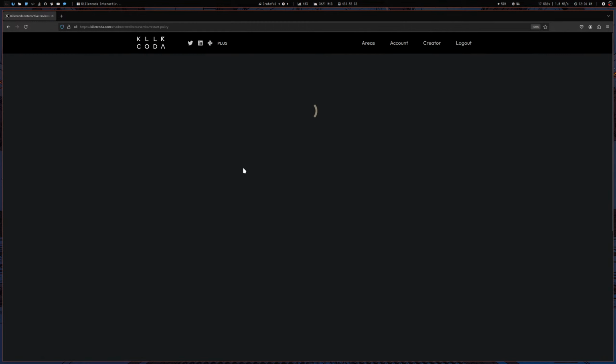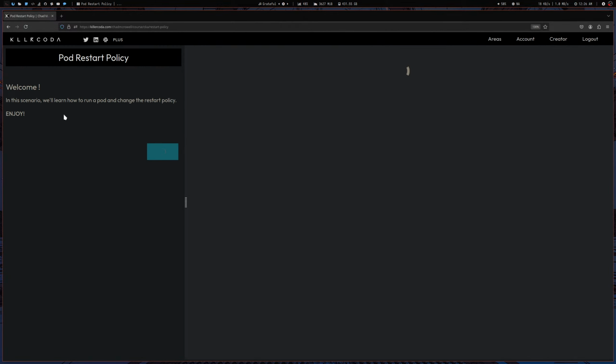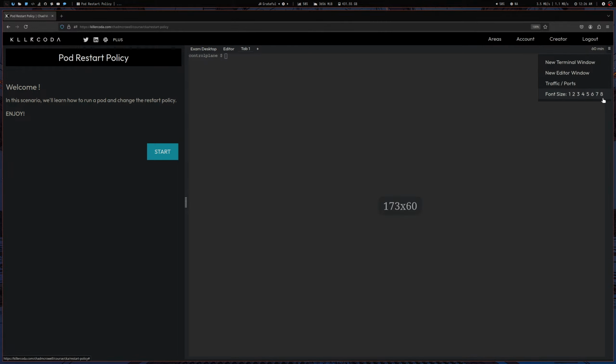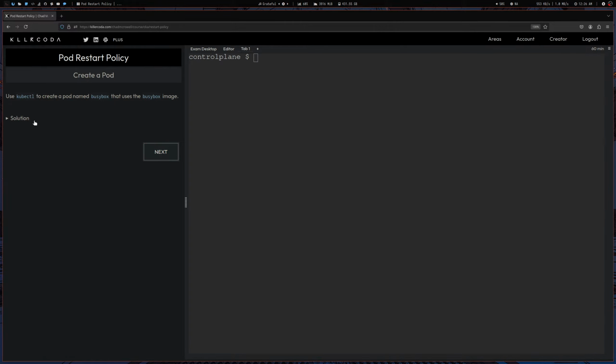Pod restart policy. Okay. In this scenario, we'll learn how to run a pod and change the restart policy. Use kubectl to create a busybox pod that uses the busybox image. Okay, run busybox --image busybox.